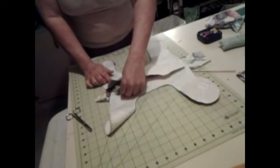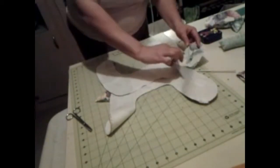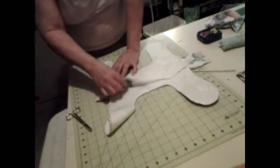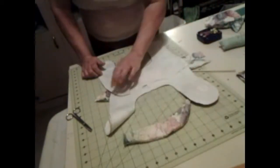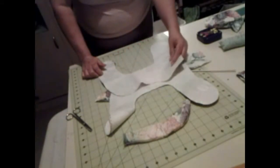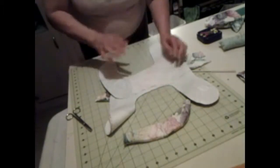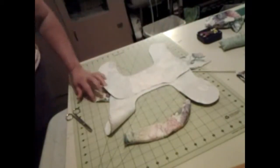So what I'm going to do is I'm going to start over here at the neck, and I'm going to sew all the way around until I get to the tail, and I'm going to leave the back open. So that's what we're going to do now. So we will have room for our tail wherever it goes right here, because it ain't marked. I wonder who done that. I'm not going to tell you. But that's what I'm going to do. I'm going to start right here and work around until I get to the tip.